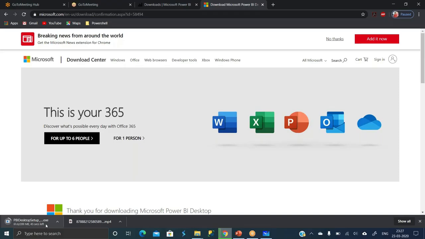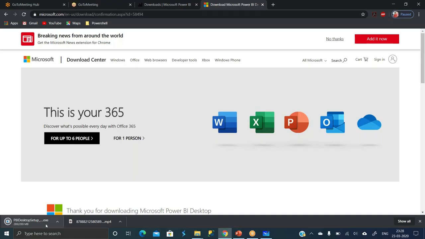Installation is also very simple, like other Microsoft applications, whether it is Word or Excel or any Microsoft Office applications we have in our system, which are installed in a very straightforward way. Similarly, Power BI desktop can also be installed in a very straightforward way. It's just clicking on the setup button, selecting the path of Power BI desktop, and clicking next, next, next, and finish. That's all. If I already have Power BI desktop in the system, it may take a little time because it has to override the existing installation and create a new setup path. If it is a fresh new installation, it will be a bit faster.